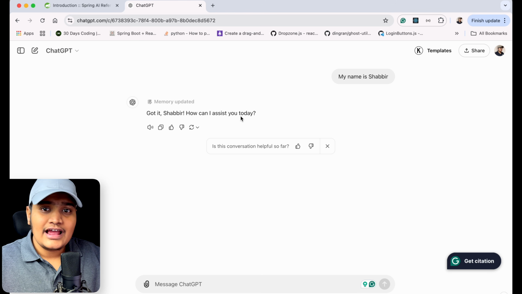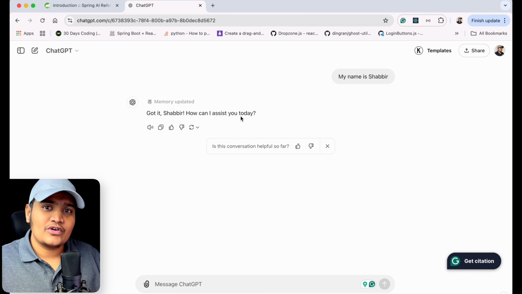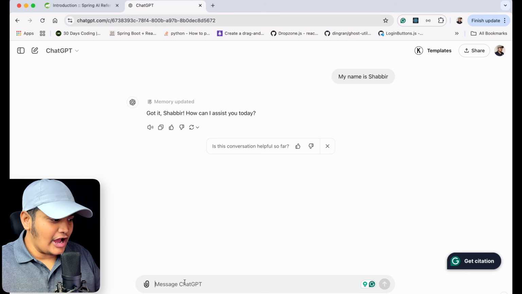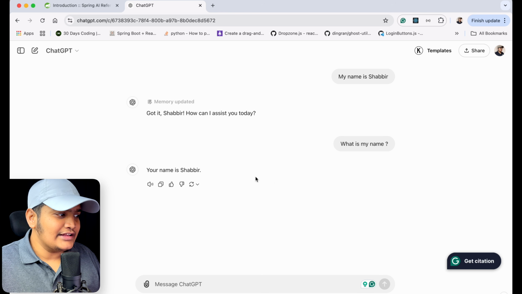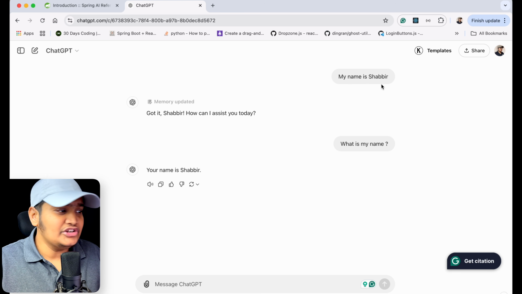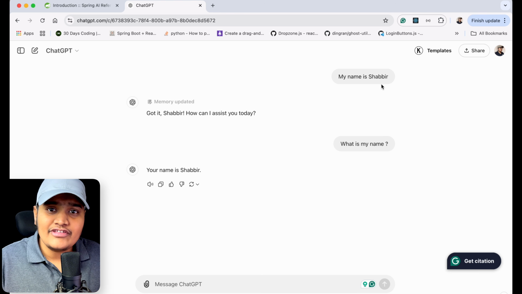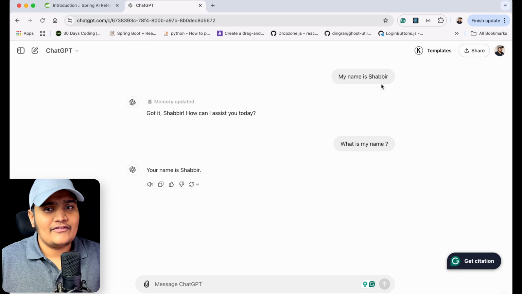ChatGPT is a layer, an application on top of the LLM model. The LLM model does not know directly about me, but there is a history with ChatGPT that knows there is a Shabir who has given this context. So now if I ask again, who am I, or what is my name, you can see that it says your name is Shabir. It has the context of whatever I have given earlier, and based on that information it is giving me the data back. So I do not have to give the input again and again. It saves the context, and whenever I want to use it, I can use those contexts and build on top of them.